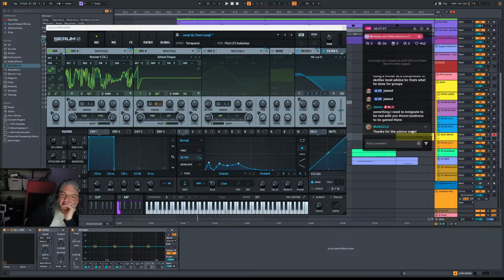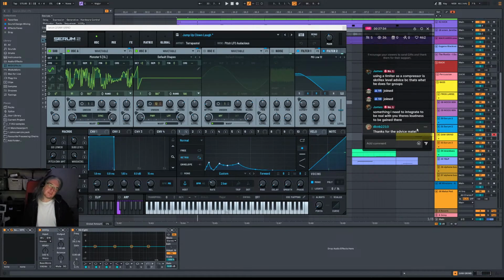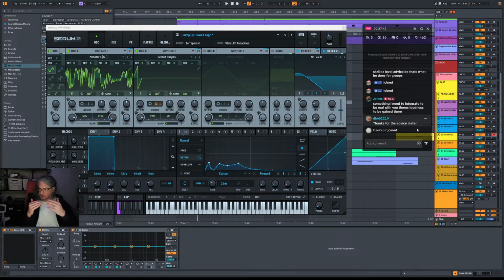Yeah, that's it. It's controlling the balance. If you've got too much mid range, it could be pushing your sub down. If you've got too much sub, it could be pushing your mid down. So when it's being pushed into a limiter, you can balance stuff that way, can't you?